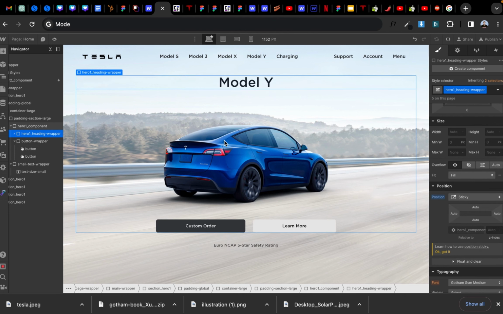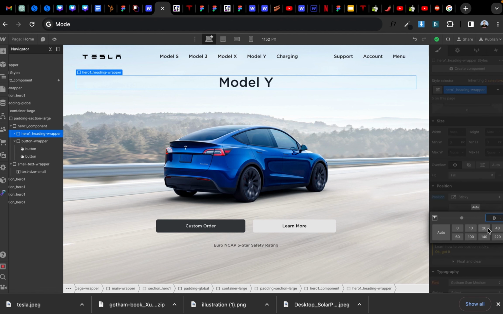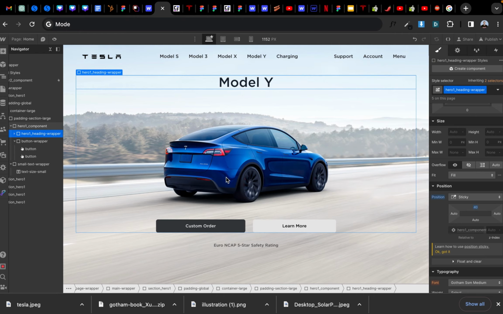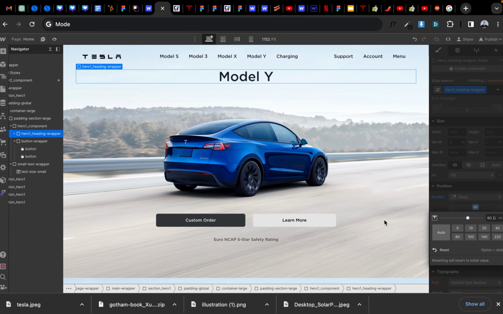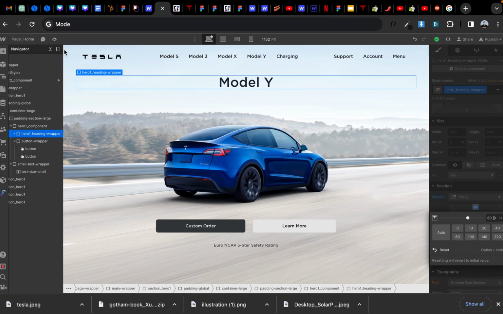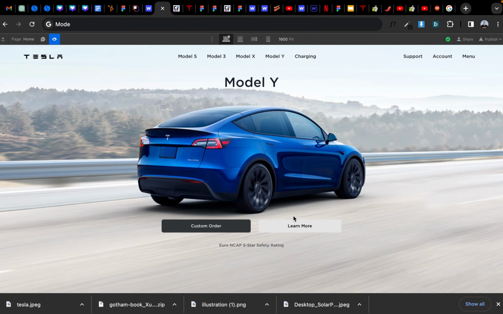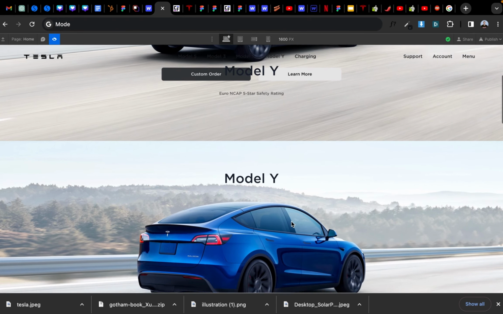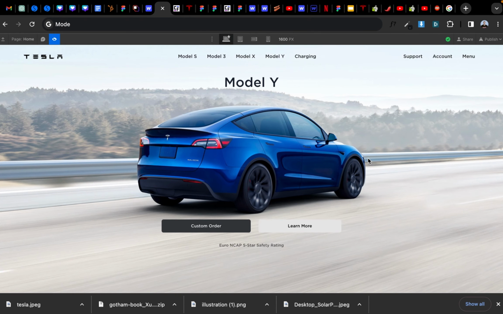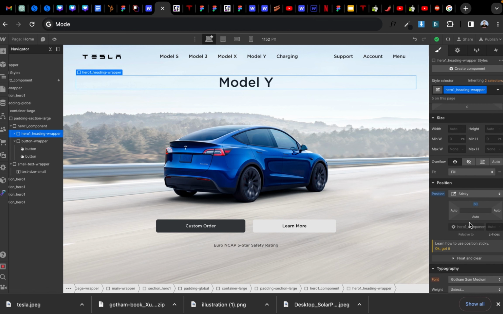So it sticks, right? So it sticks to where? Before you set something to sticky, you need to add a top pixel value so that it knows where it sticks to. You can say 40 pixels from the top. See how it sticks after it gets to 40, but that's not what we want. Let's try 60 and see. When you start to scroll, it goes up a bit. When it hits 60, it pauses, but that's not what we want. So what we are looking for is maybe exactly 100.